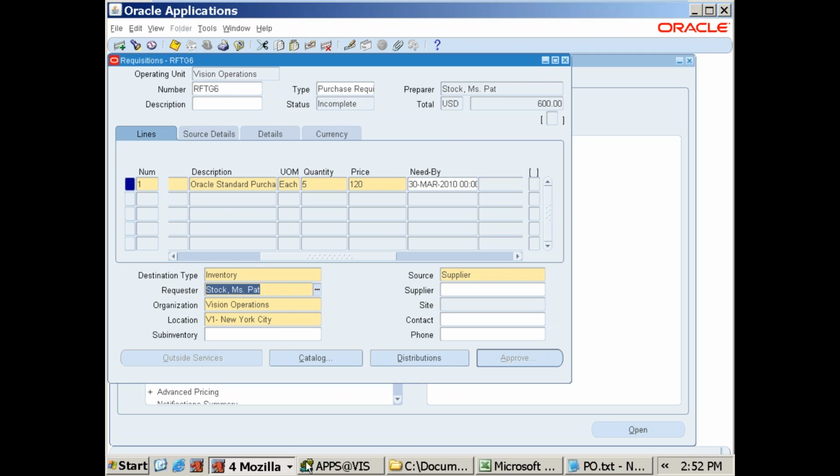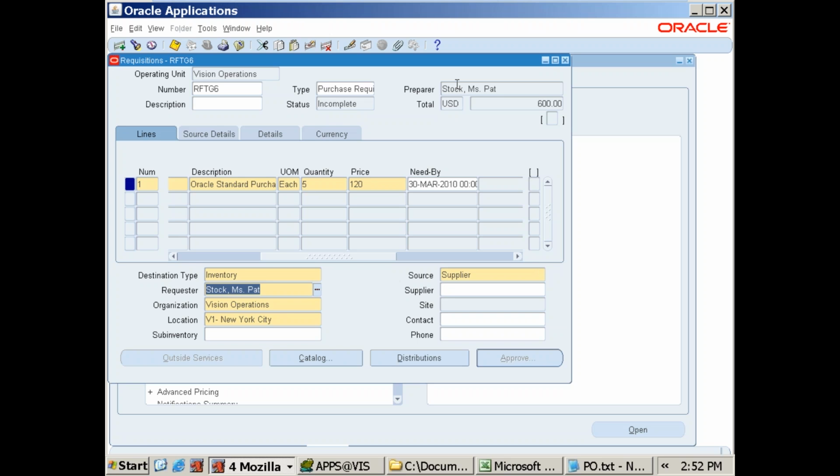Who requires this? Just now we discussed, right? What is meant by preparer? Preparer is nothing but the employee who is preparing the document. This we cannot change. It takes your employee name automatically. But maybe the materials are required for the same employee or somebody else. I am working in the main branch. Some other godown manager has asked me, please raise the request for our godown. So I will create a request, nothing but a requisition.